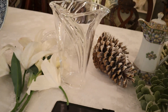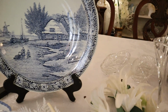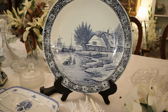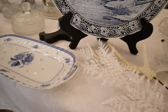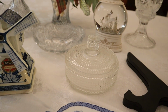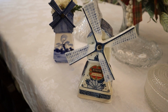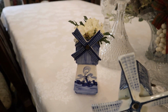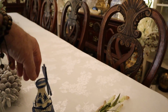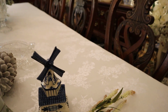Crystal vase. Frosty pine cones. Cut EAPG relish dishes. Incredible by Bach. Made for Delft. Giant serving platter. And a wonderful serving tray by Andrea of Japan. Completely vintage candy dish. And our little collection of windmills. One's a decanter, one's a planter, and one, let's see what we got, is just a decoration. It's a coin bank.